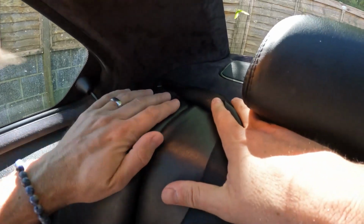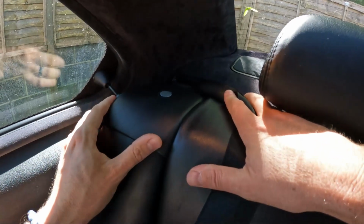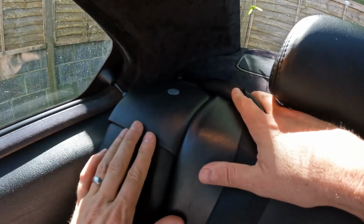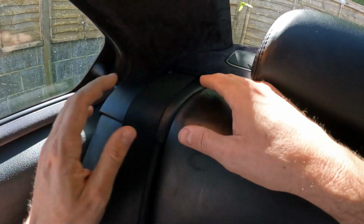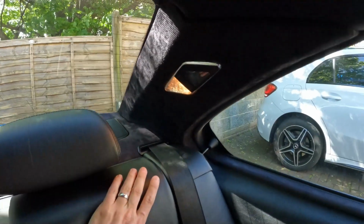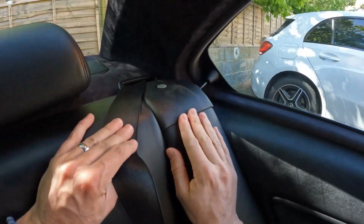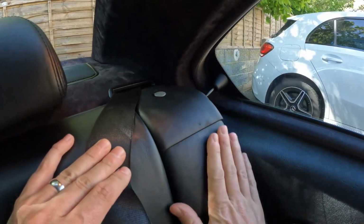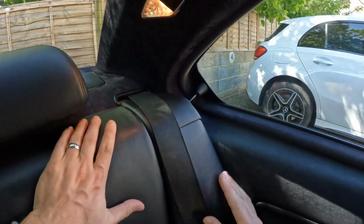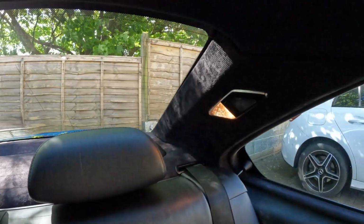Camera died when I was fitting these, but the only clips I could find that worked with these grey ones, so it's got a grey clip unfortunately, but it gets covered by the seat belt, so I think that's okay. And then on this side, pretty much the same. It's got a grey clip. That's it. Covered by the seat belt.